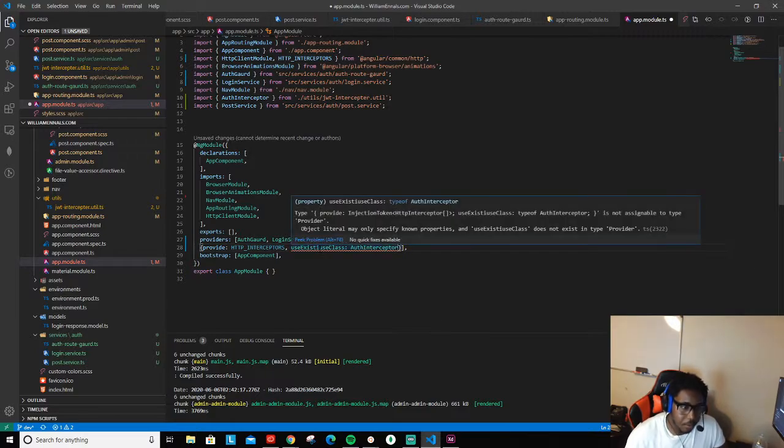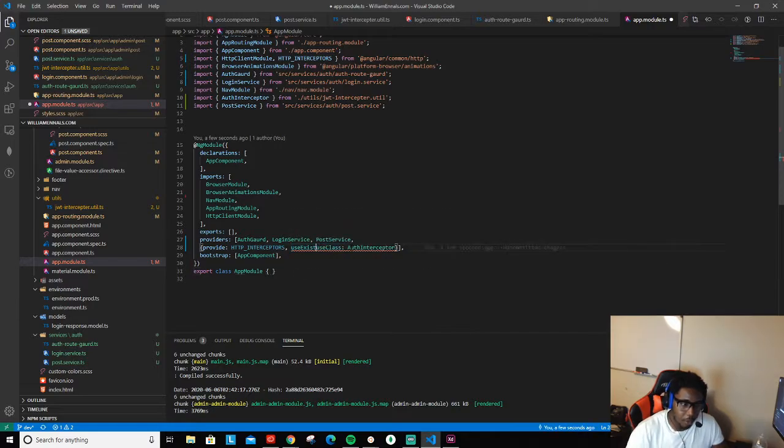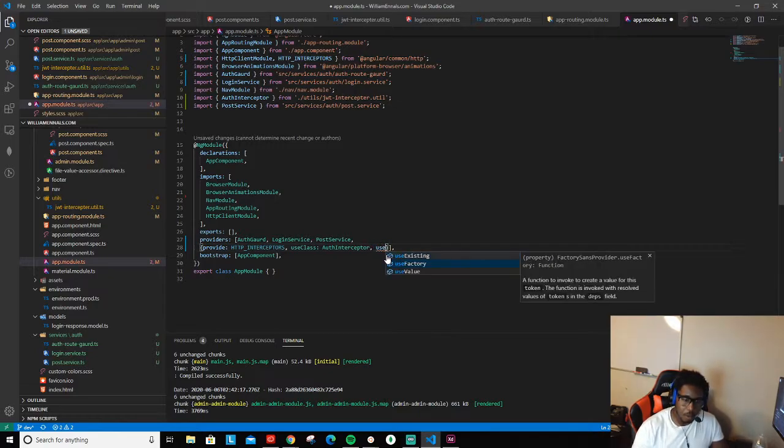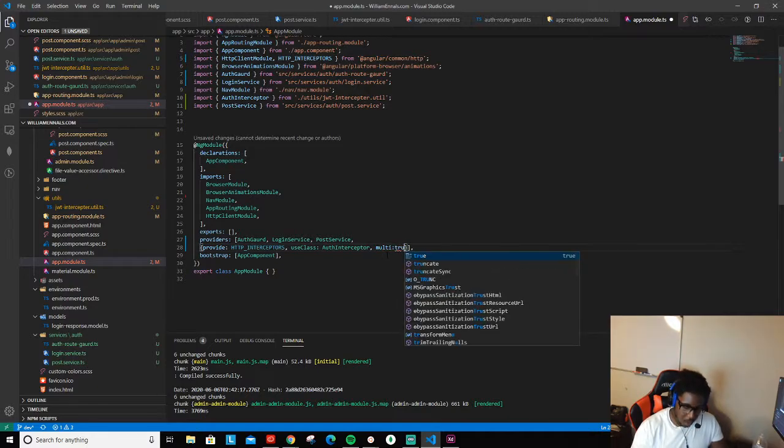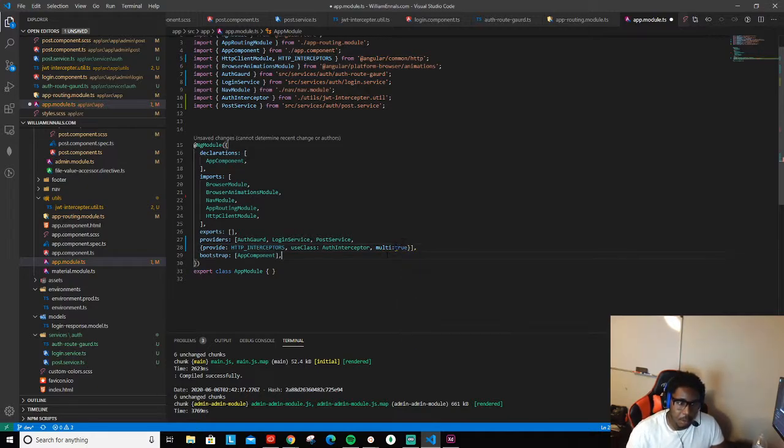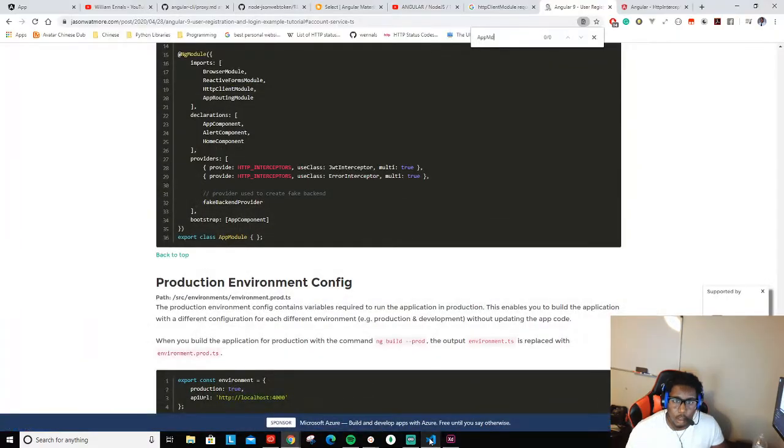And then I guess it was saying you couldn't use multiple providers, so that's what that is. Use, no, it's multi true. And this multi must be like I said. Let's look at it, did I close it? I did close it.